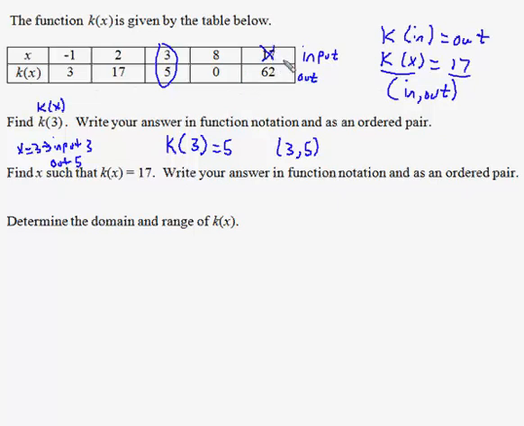So there's two 17s in the chart, but I don't want that one. That's the 17 that appears as an input. I want the 17 that appears as an output. We want k of x to be 17. That's this area here. The only way k of x is going to be 17 is if we input the number 2. So the idea is if you input 2, you would get an output of 17. So there's a number of different ways you can write that. You could say in function notation that the input is 2 gives you an output of 17, and that would look like this. So that would be k of 2 equals 17. And another way to look at it is since the x value here is 2 now that we actually found the x. The answer to the question is x equals 2. It's just in function notation when you replace x with 2, it looks like this. k of 2 is 17.